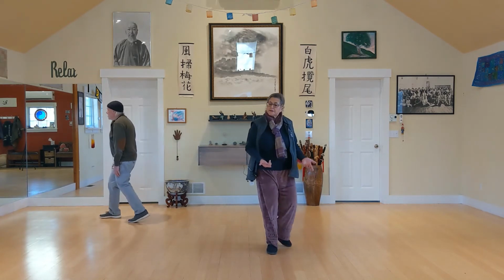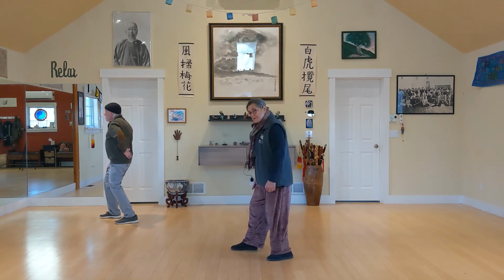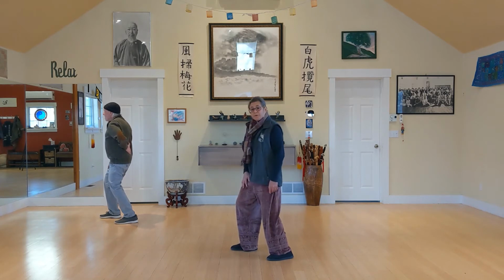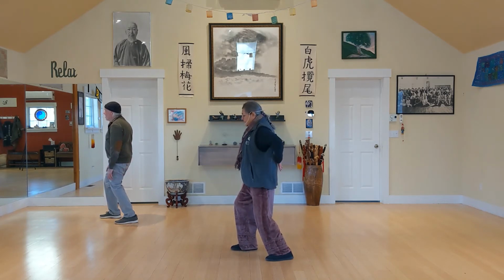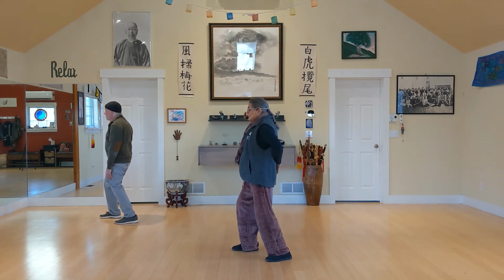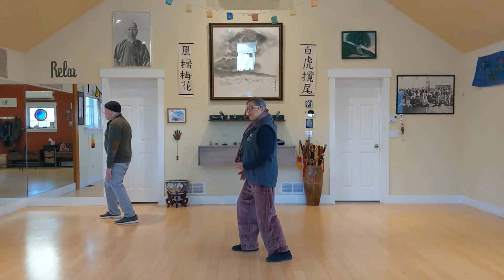And go ahead and change legs. Do it on the other side. So make sure that you're in a place where you can really stand on your front leg and let that be supporting you. And then get your back leg in a position where you can let it be long. Feel it coming all the way up through you. This is part of how the empty leg of a 70-30 can hang down toward the ground.